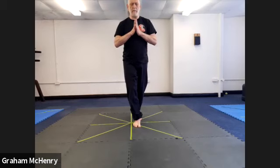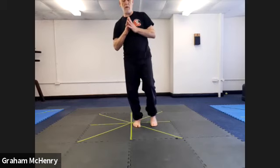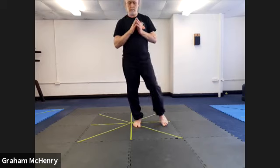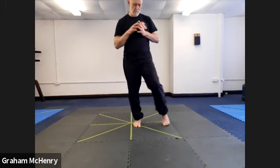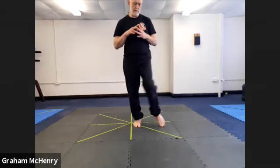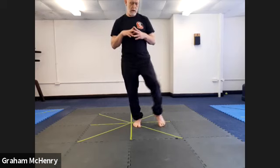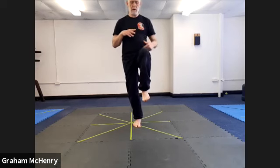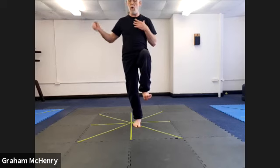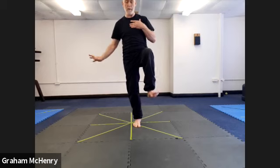Right. And now bring the left foot around by the side of your right foot onto the tiptoes, and then we circle through it. And then we'll go the other way. And then we draw the foot up. See maybe you can get your shin parallel to the foot. Again, you can use the wall for balance if you need to, or a broom handle, or the back of a chair.